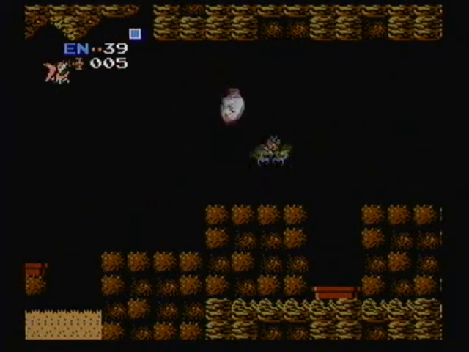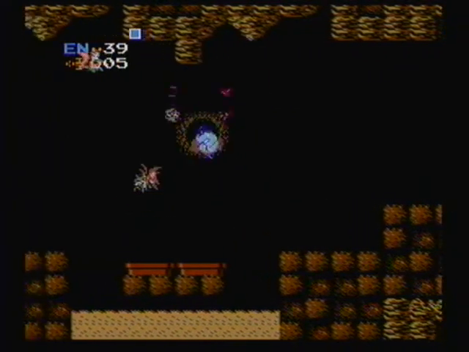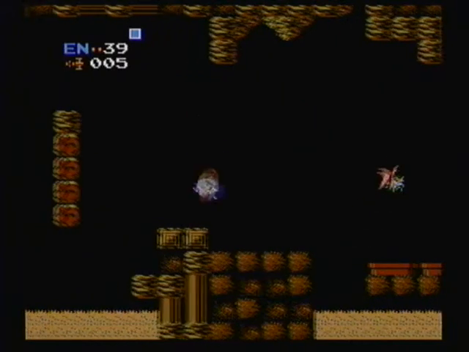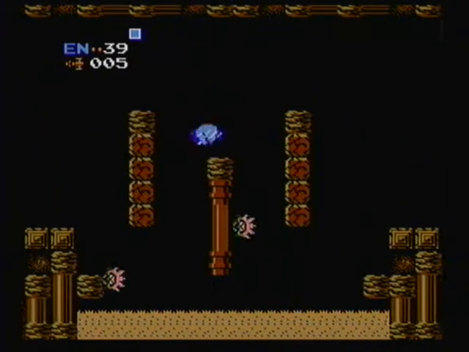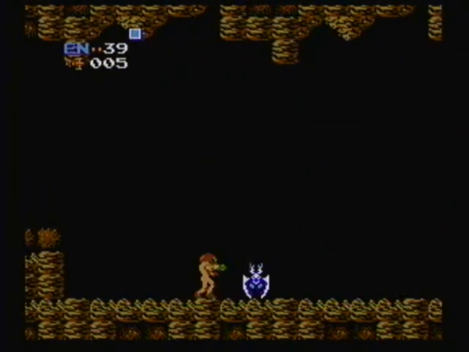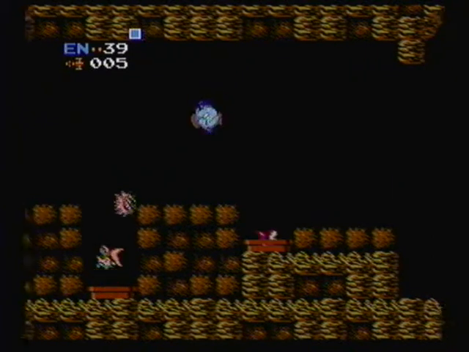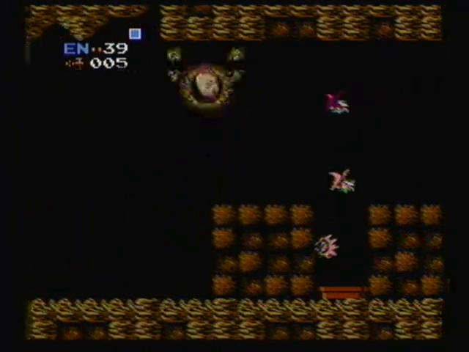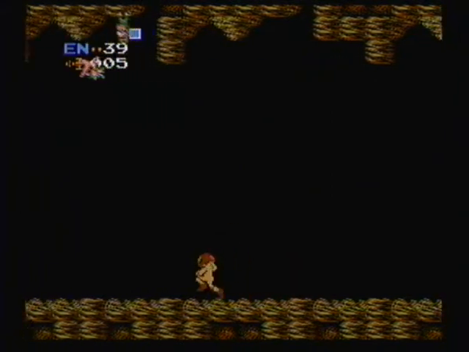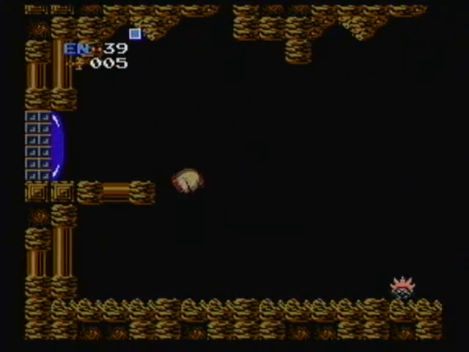In this part, like I mentioned at the end of last part, we're going to be going after the Varia Suit, which is an upgrade for Samus's armor that will reduce the amount of damage that we take. Between the last video and this one, I just stayed next to one of these enemy creating generators, and I grinded my way back up to refill my energy tank and some of my health.